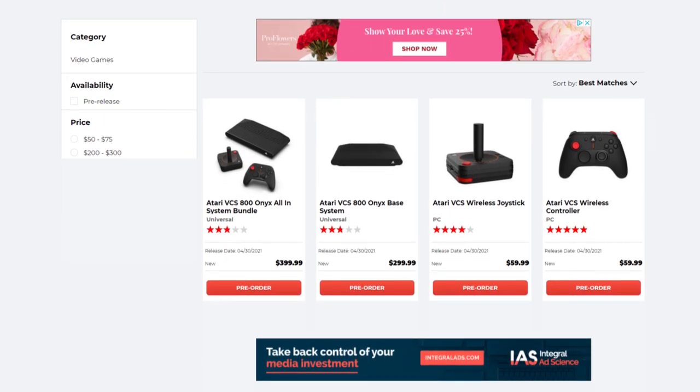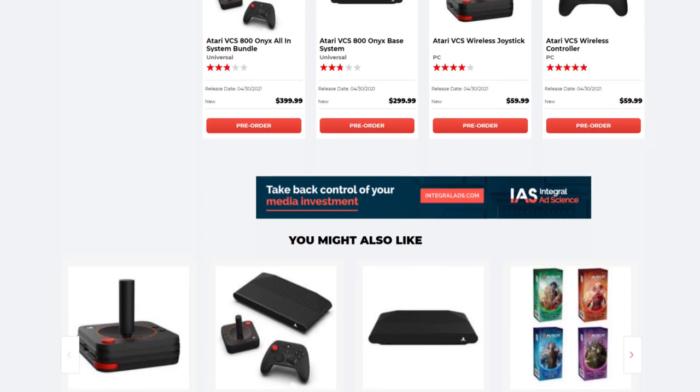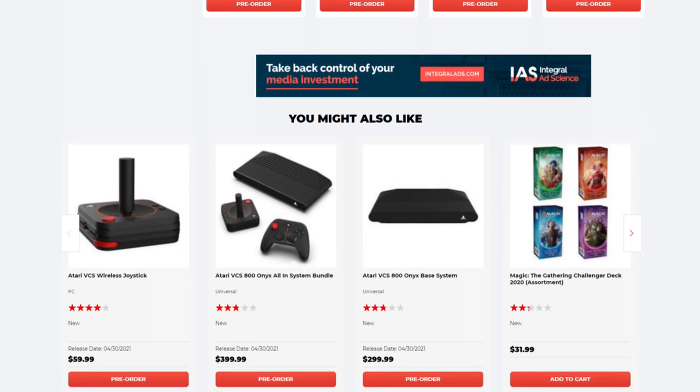Jennifer asked right to the point: is it worth the money? I spent about 300 bucks, with bundles running $250 to $450 depending on peripherals. Honestly, as it stands right now, it's right on the borderline of being worth the money. Strictly as hardware, maybe it's a little overpriced — you're paying a premium for the Atari name. It has lots of expandability, but that expandability assumes you're willing and able to do the work.